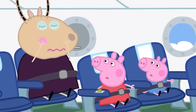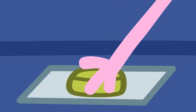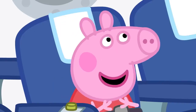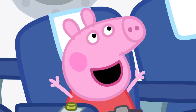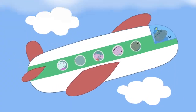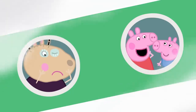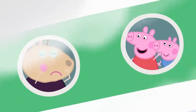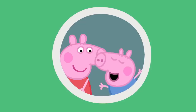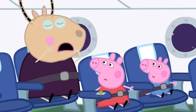Oh, I know what to do. Miss Rabbit, please can you make the plane go really, really high? I don't see why not. It's really fun when the plane goes high, Madam Gazelle. Look, we're nearly in space. Oh. Too high! Too high!